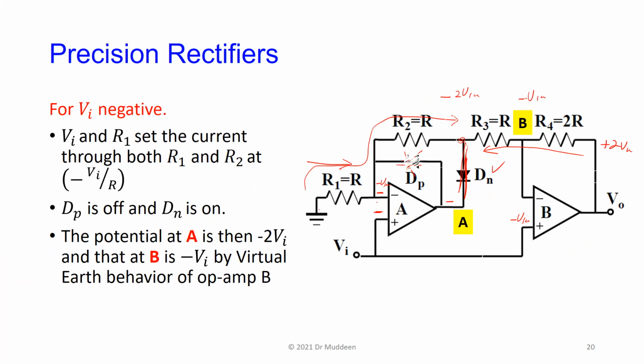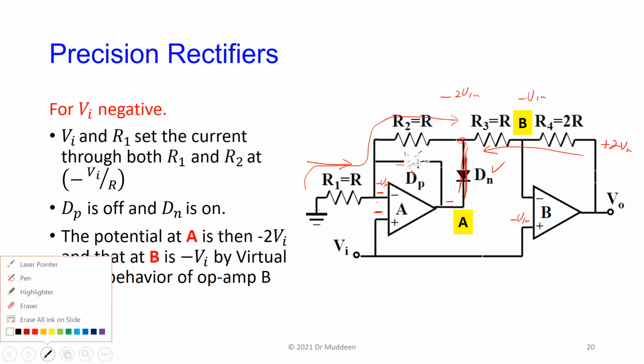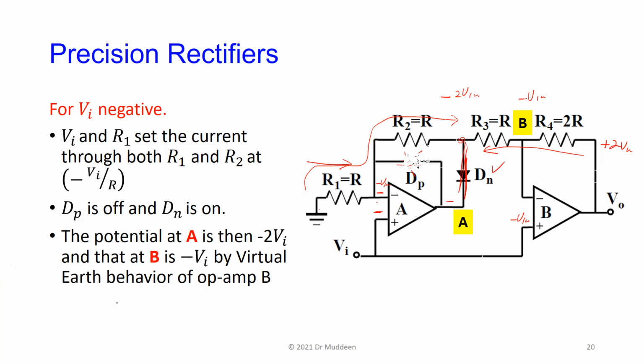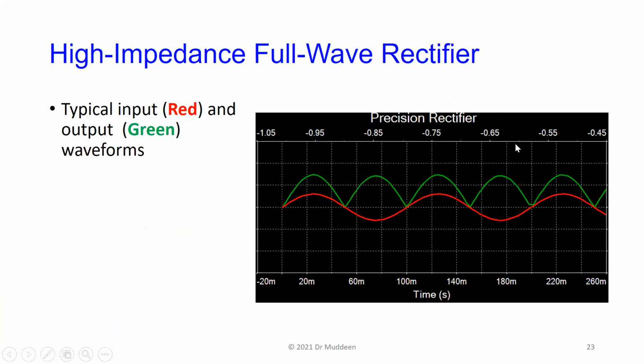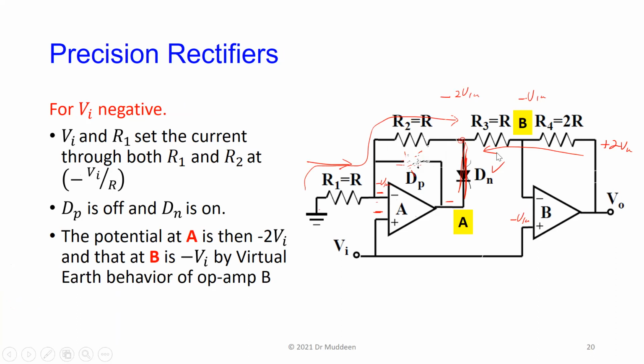Kind of hard to say why, right? So this was happening here. Right, in this case, DP is out of the circuit and DN is in the circuit now. So DN is in, so ignore the diode and you basically have a short circuit connection between those two points. All right.